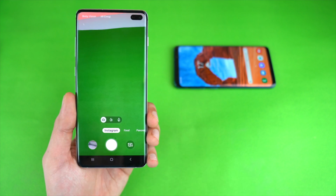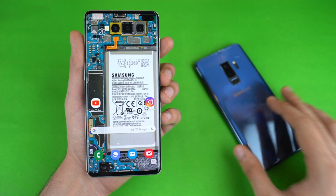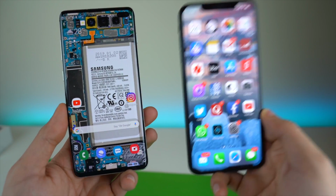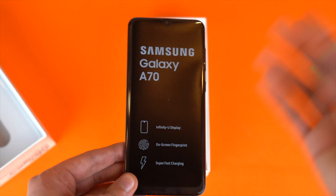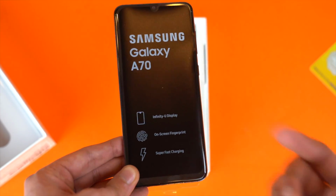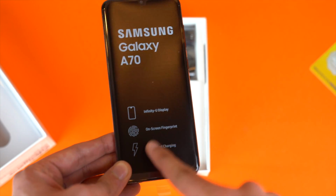They just kept the headphone jack for the longest time, and I have the utmost respect for Samsung, and you should respect their decision. I mean, some people are a little bit salty, but most people are okay. In 2019, most people are actually using Bluetooth accessories, so I think this is the right decision to make. With that being said, Samsung will still be keeping the headphone jack on their mid-range models, so for the mid-rangers and the budget Samsung phones, the headphone jack is still alive.